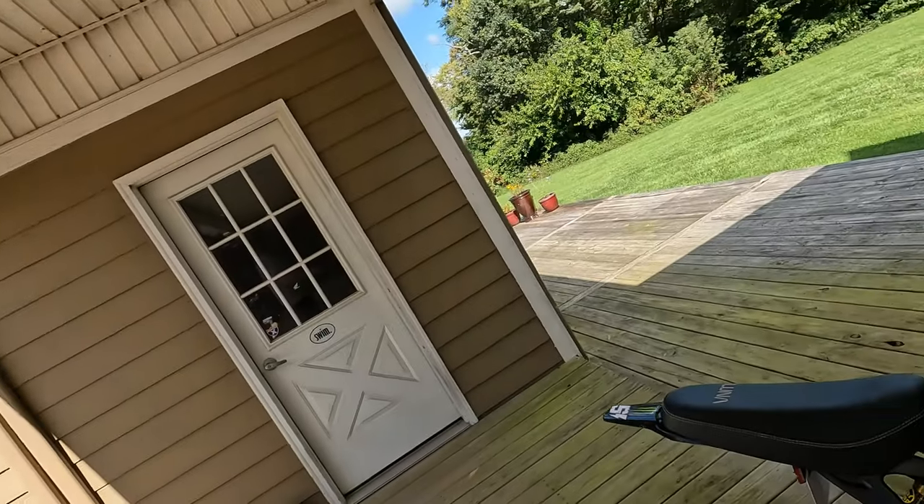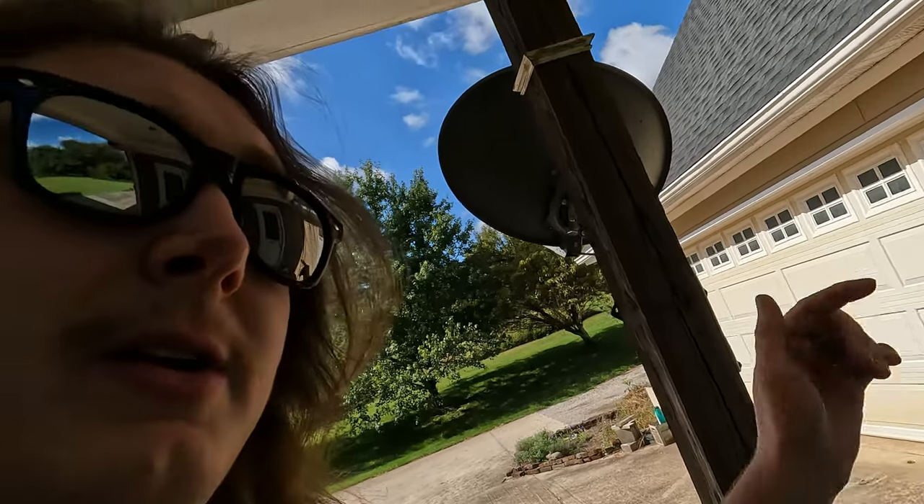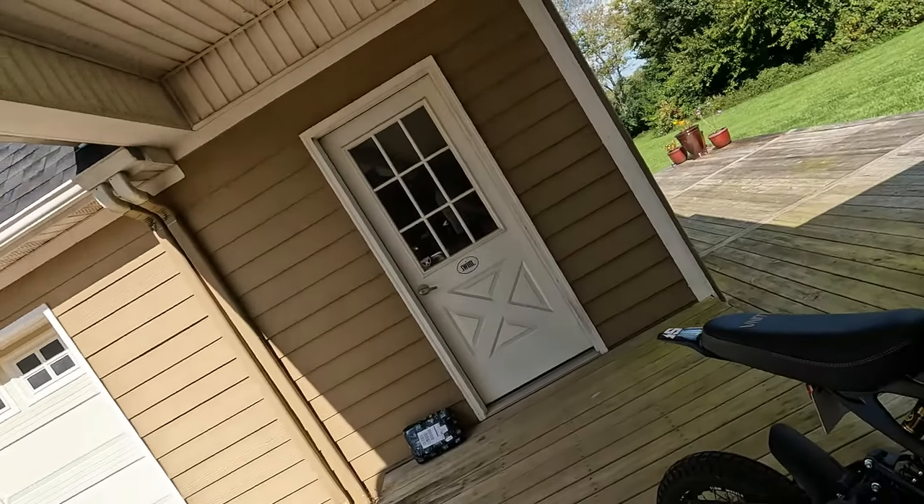I just wanted to share my thoughts on the KO Moto controller. I love KO — they've been awesome every time I've talked to them, answering all my questions. But I had to let everybody know what you're getting into before you spend that kind of money, because right now I can't use it. If any of you want to buy it, hit me up on Instagram. I would love to get the motor and controller installed eventually, but until they release an iOS app or their own screen, I can't do that.